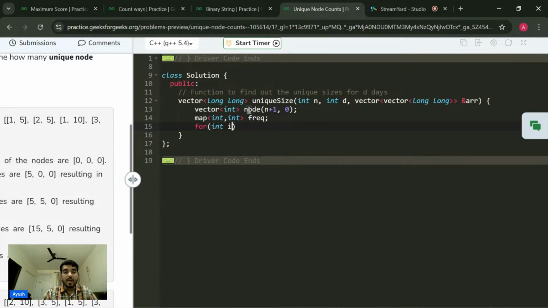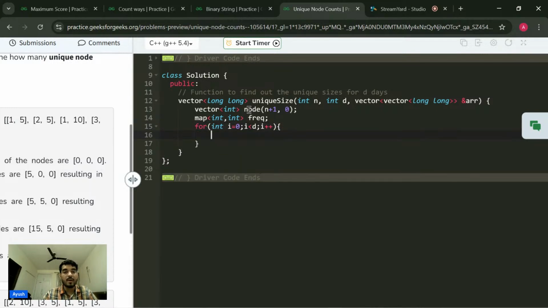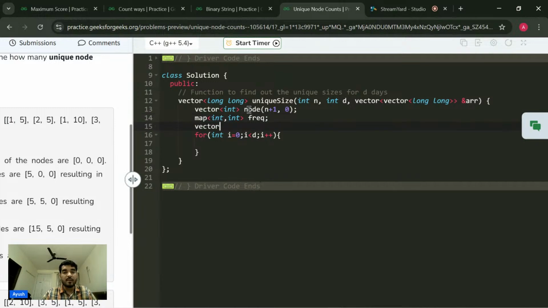Then simply iterate over all the indexes of this array ARR, and also let me declare an answer array of size d. We need to find the number of unique lengths for all the given days.